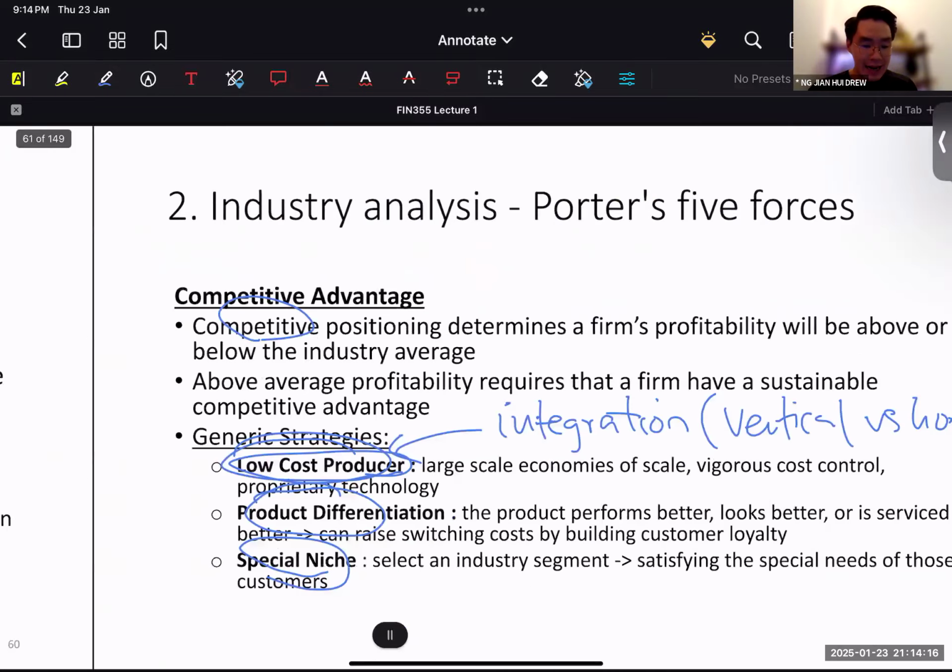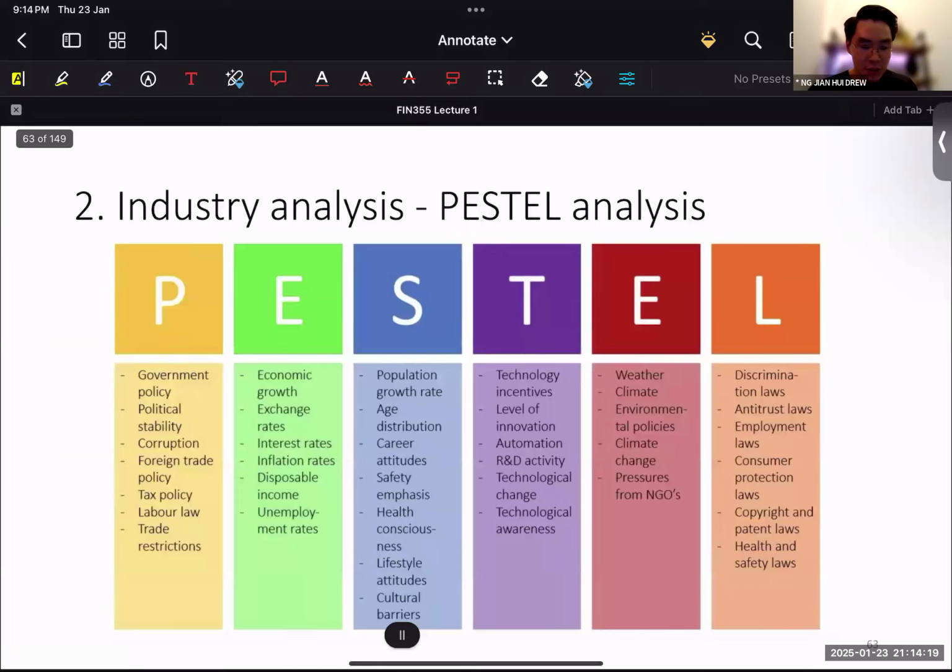So we just talked about PESTEL. In terms of PESTEL analysis, it's actually just one slide here. It's a bit more general, because Porter's Five talks about competitive advantage and is very finance, very market based: competition in the market, bargaining power, new entrants. These are very competitive factors. The PESTEL analysis, on the other hand, is more social and economic.